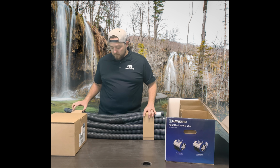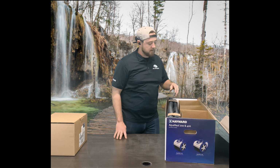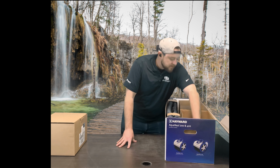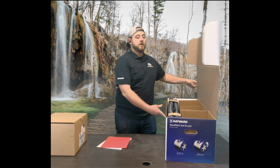Whatever you don't use, make sure you guys store in a dry, cool place. You don't want to take the risk of the sun or other kind of weather taking their toll on these, because then when you go try to use them later, they're going to break. So we'll set these ones off to the side. Next, the paperwork: drop the box, and we'll go do that.